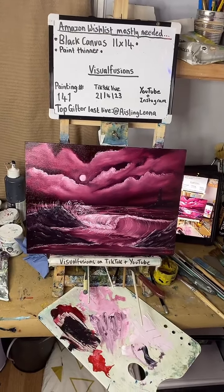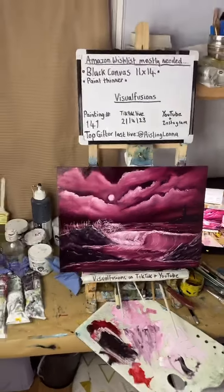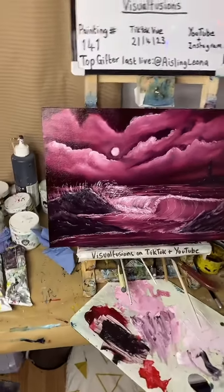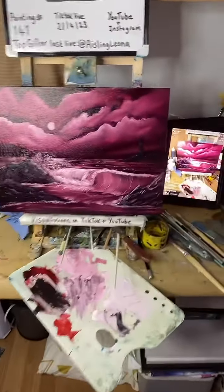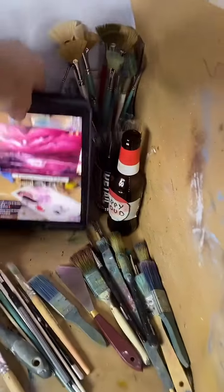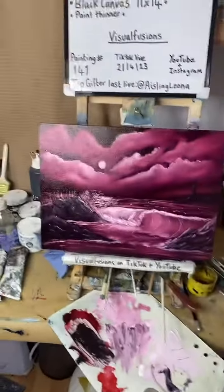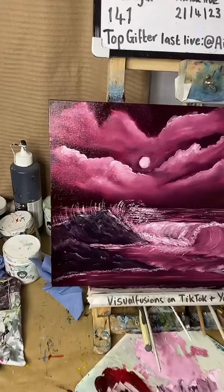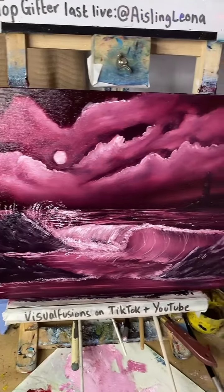Better do a little shot for the video. I'll take this out of the way. Bit of a different one tonight. Do you see using them colours? That was a bit shaky, wasn't it? Try and do a bit. It's that glare.